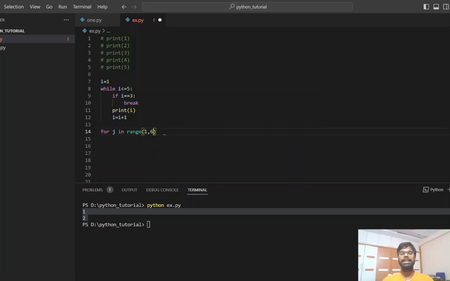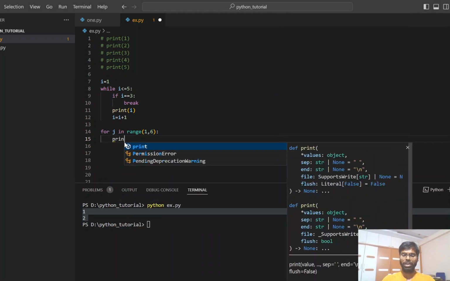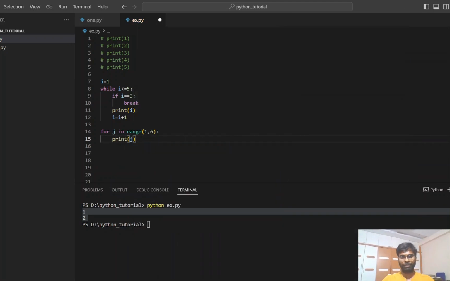That is, it will take the values 1, 2, 3, 4 and 5, but not 6, right? And then here I can specify the instructions that I want to execute. Say I'll just say print of j.